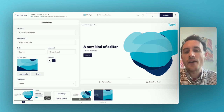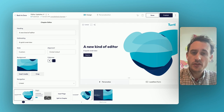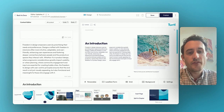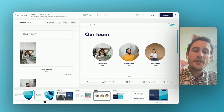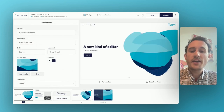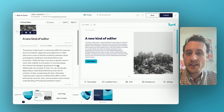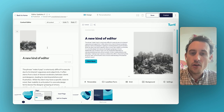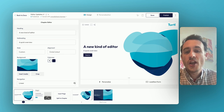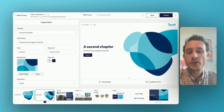First of all, we've got an integrated outline at the bottom of the screen. Previously, your surf and immerse pages or chapter and content pages would be split between two different outlines. Here we've got a single outline, which makes it very easy to move between different pages and different sections of content. This massively speeds up the learning curve and makes editing much slicker and more intuitive. Your immerse pages or content pages also get edited through the same interface as your surf pages — so when I click on a content page, I see the editor on the left-hand side, same as when I'm editing a chapter or surf page. This makes the tool much easier to use, quicker to learn, and generally improves the user experience massively.